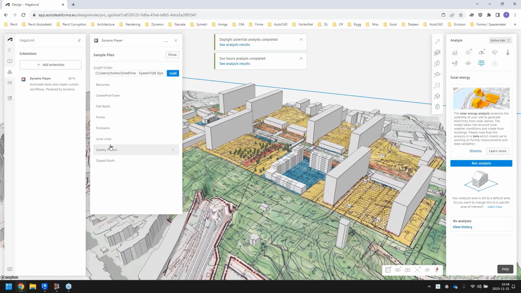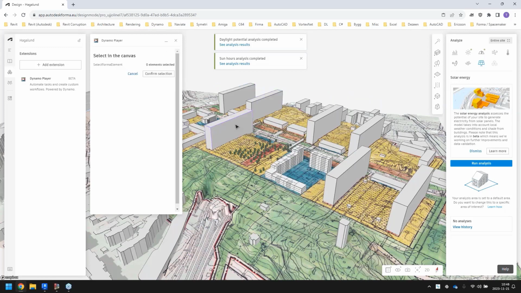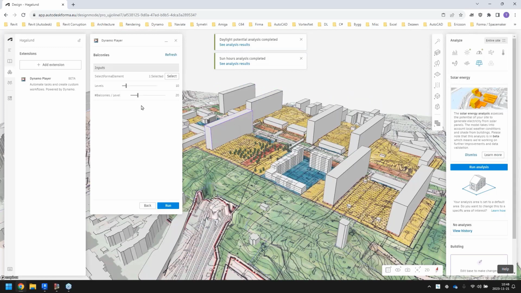For example, if I want to create balconies on one or two of these buildings here because they look so flat, I can simply make a simple Dynamo script that creates balconies on the building that I pick. Or if I would like to create level lines, which I call it. So these are real normal Dynamo scripts running.